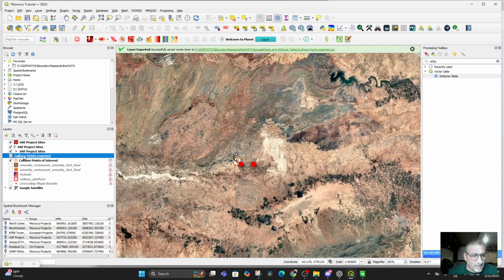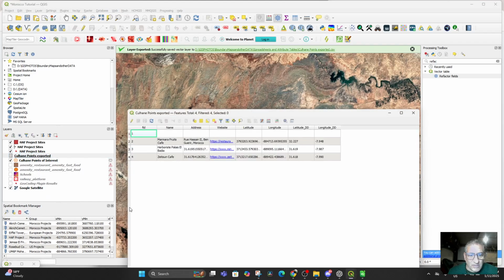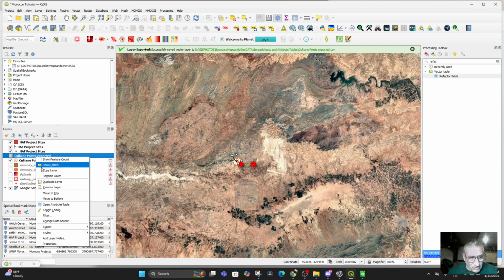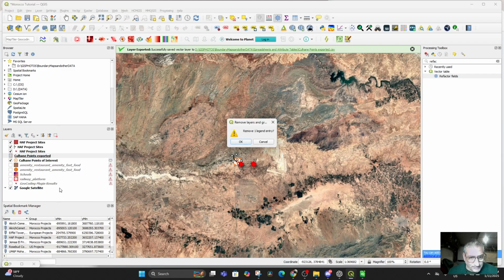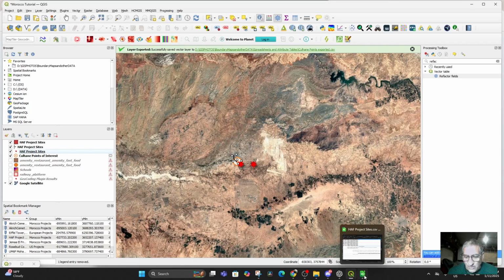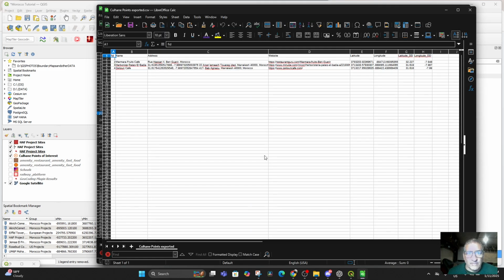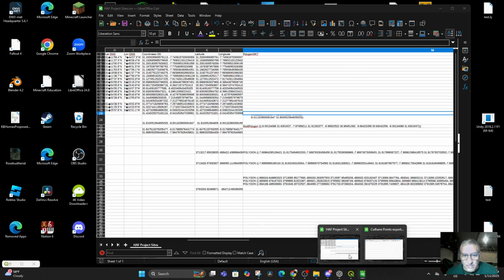Boy, it's looking weird. If we go and look at the attribute table, it is that. For whatever reason, you can't turn it on or turn it off. But that's not important because it's exported as a spreadsheet, and I don't really care about that. What I do care about is that I can open up this Culhane points, and then I can take my latitude, longitude for the Marmara, and actually I've got all this information that I should be able to copy into my major spreadsheet.